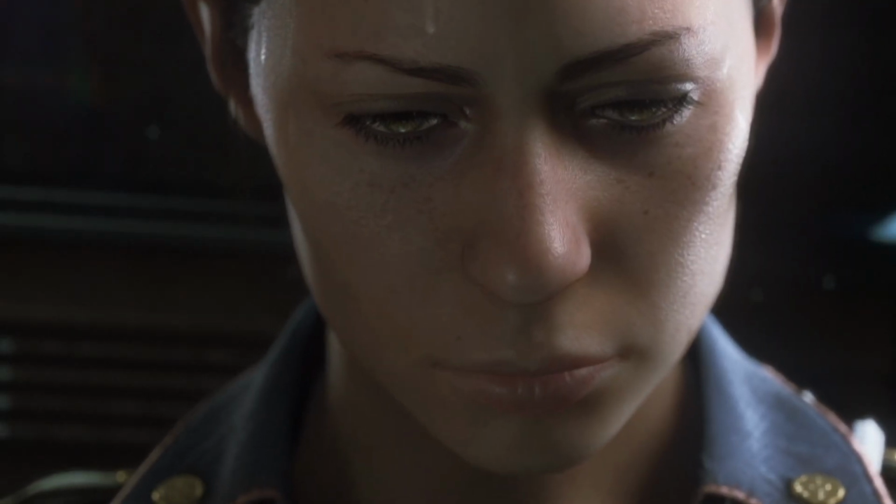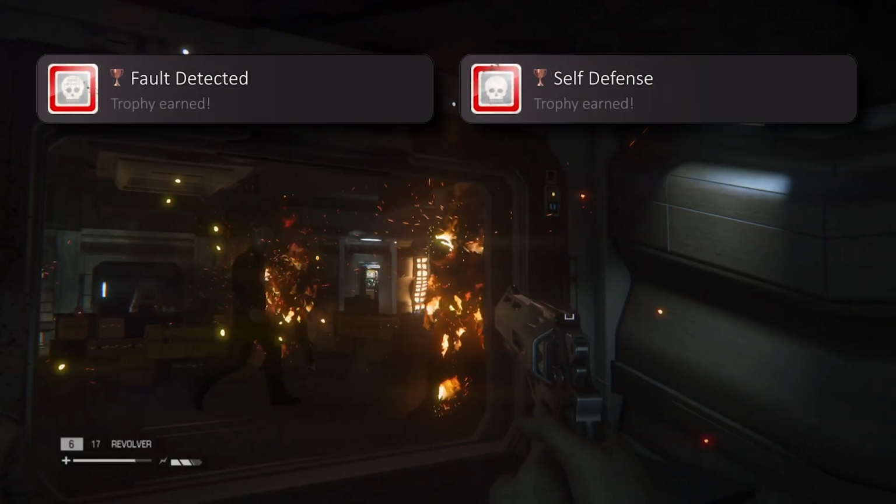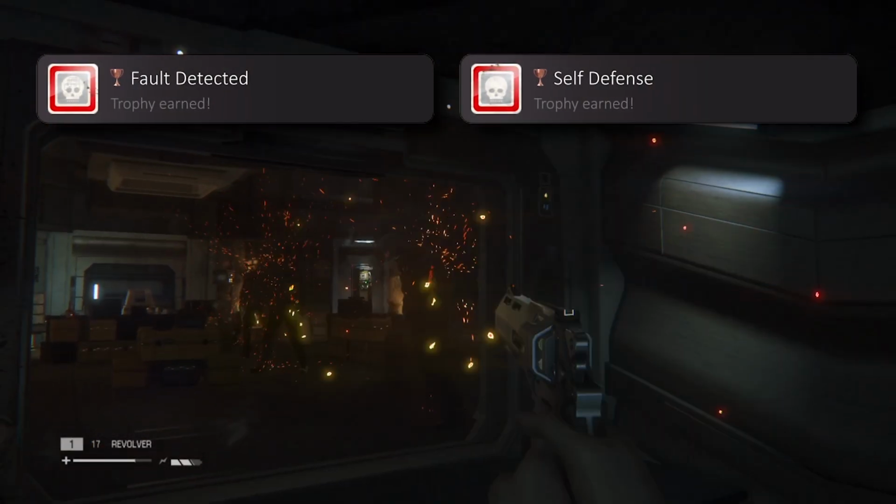This will open up Amanda Ripley to all sorts of terror, and challenge players to get out of their comfort zone for a little while. Defeating androids and killing 10 humans is necessary for the eventual platinum.